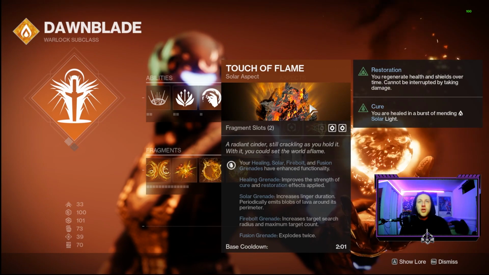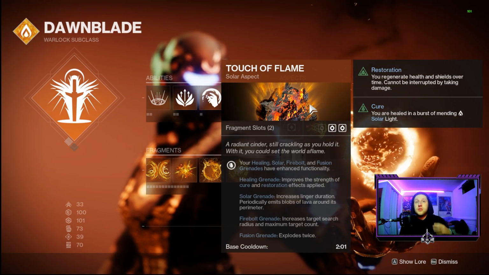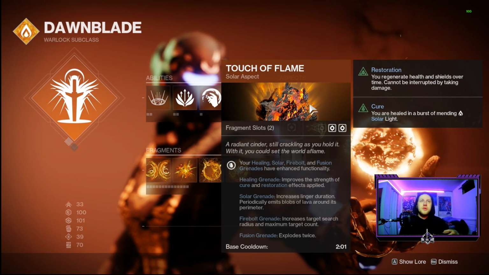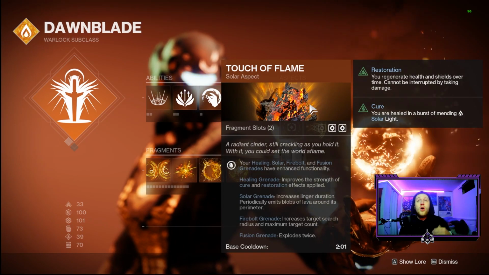Now right here we have Touch of Flame. This one is super important because our fusion grenades explode twice. This is super important for that crazy damage we're going to be getting with these fusion nades, because we're going to be having them all the time.